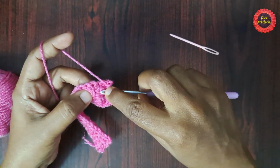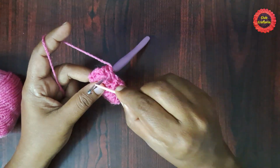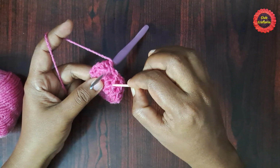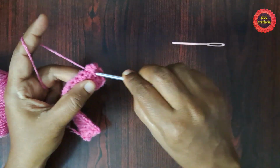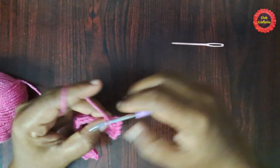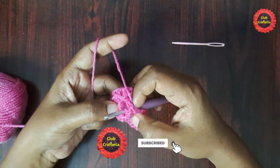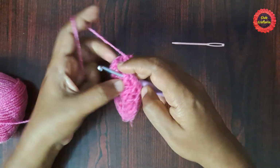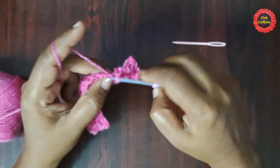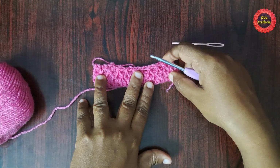So next stitch is elongated single crochet. So while you're doing this, you have to be careful that the hook goes between these V shape. So next elongated in between these two V shape. So next stitch will be a single crochet. So next stitch is an elongated single crochet. So it should go between the V shape here and do this elongated single crochet. Next stitch single crochet. So likewise you have to follow the pattern till the required size you want.